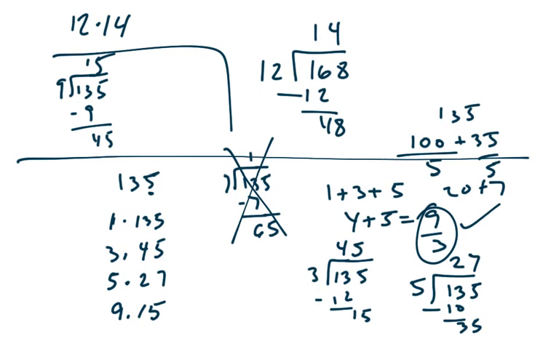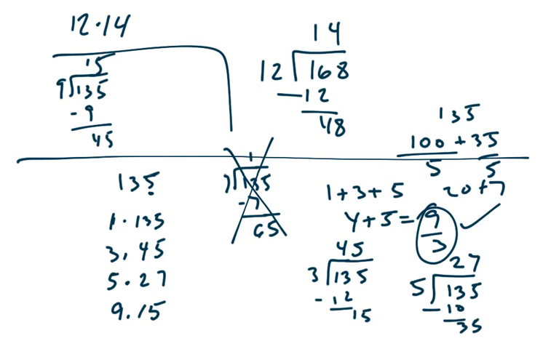10 obviously is not going to work because it doesn't end in a 0. 11 is not going to work. 12 is not going to work. 13, no. 14, no. 15. And there you have it. So, the bigger numbers, it's a little difficult. If you don't know, you kind of just have to brute force it and try.